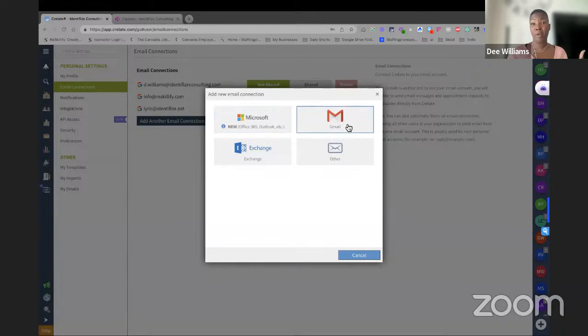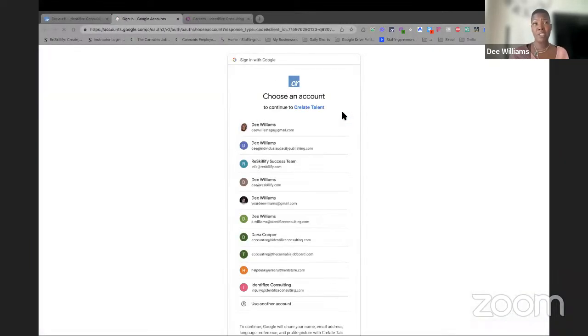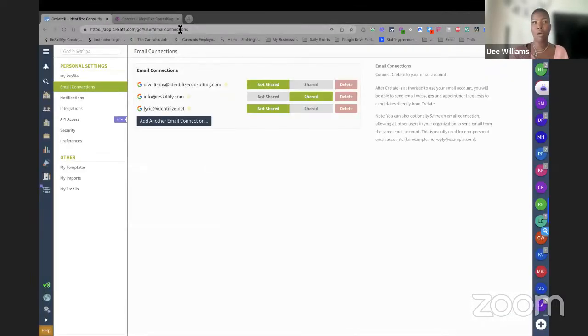I just tell my people to do it through Google Workspace, which is Gmail. And the only reason I say that is because you're there all day long. First of all, I should have started this out this way: you can only use Creelate in real life in Google Chrome.